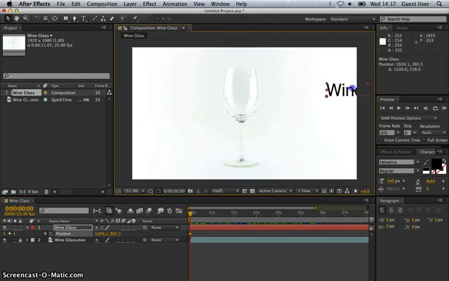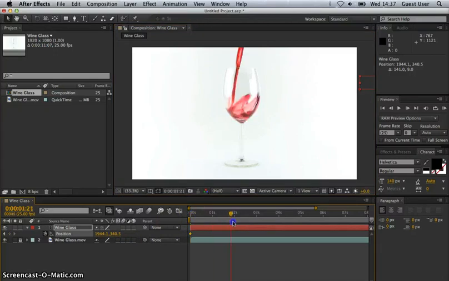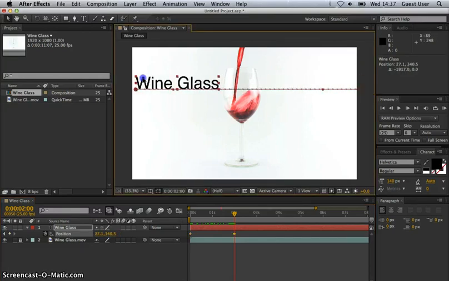So I'm going to set my text up to be over here, just off the frame. And then all I have to do now, because I've turned keyframing on, as you can see the button's still pressed, it will automatically keep adding keyframes. I don't actually need to press anything else. All I need to do is move my playhead, let's say to about 2 seconds, and then decide where my new placement of the text is. Actually now I want the text to be over here. Drag it across, and you'll find it's added a second keyframe.